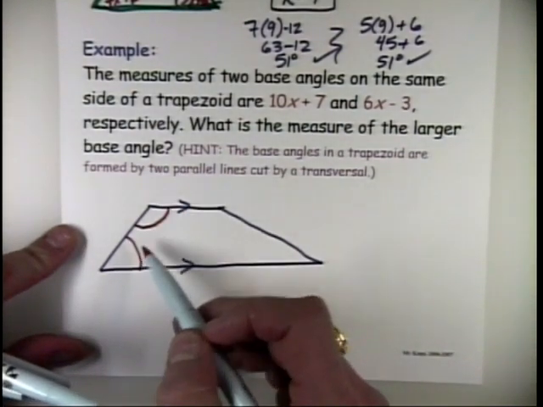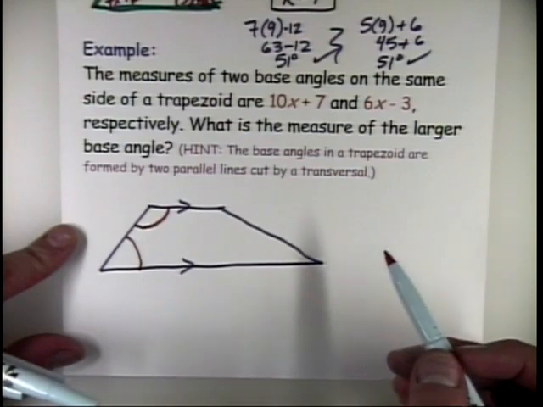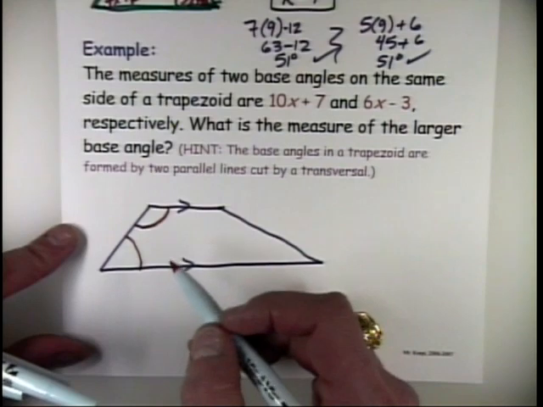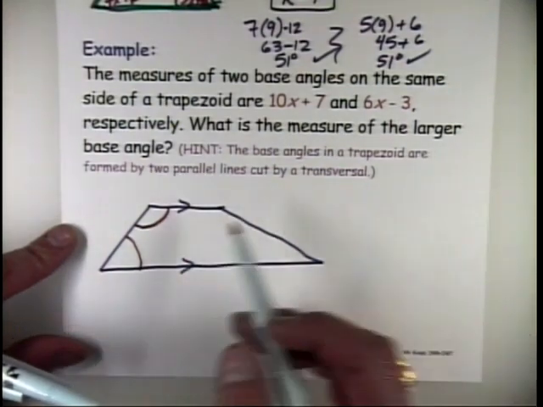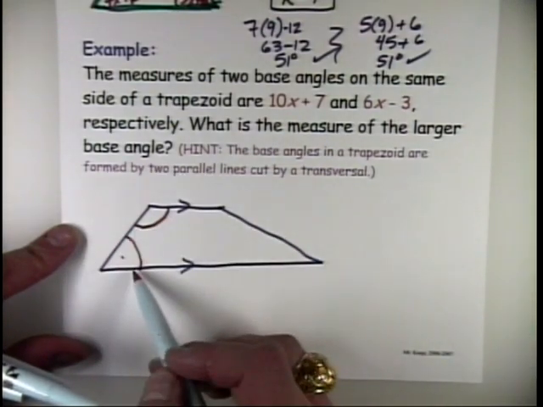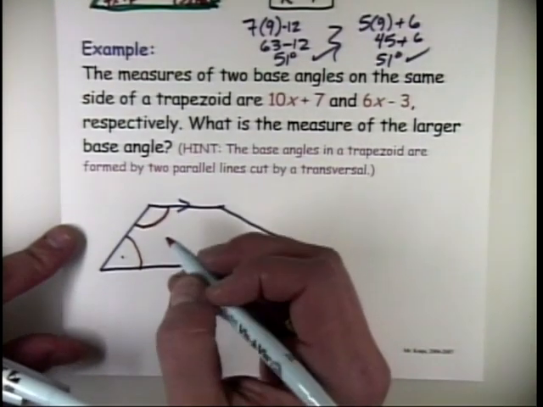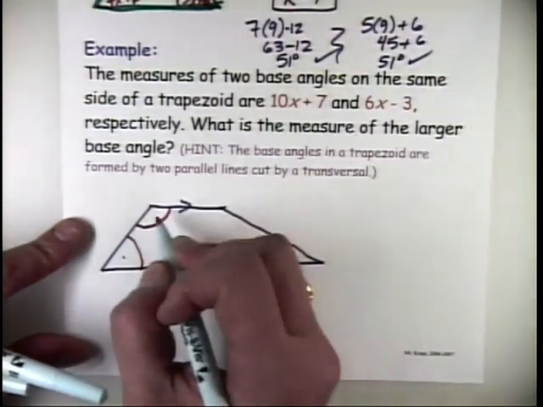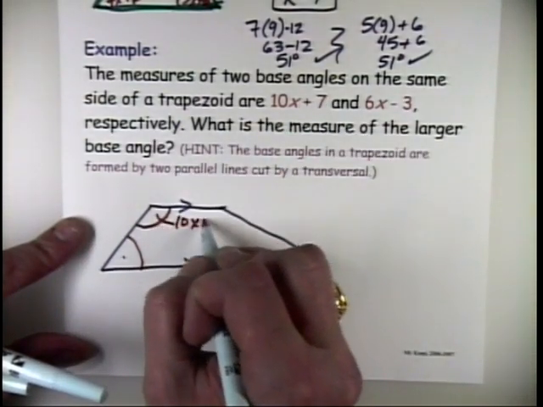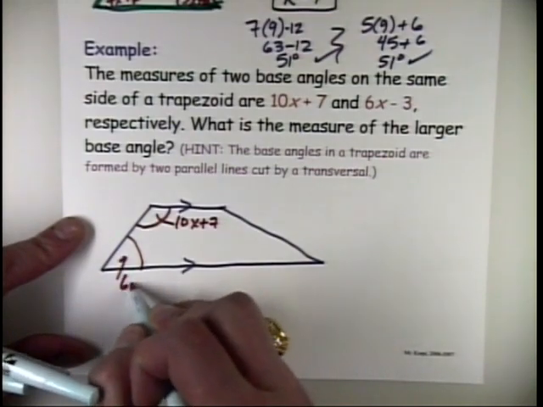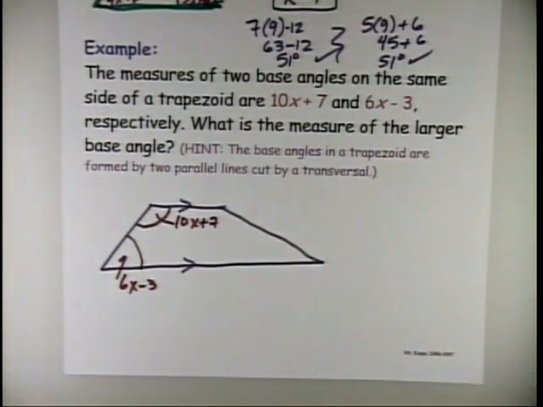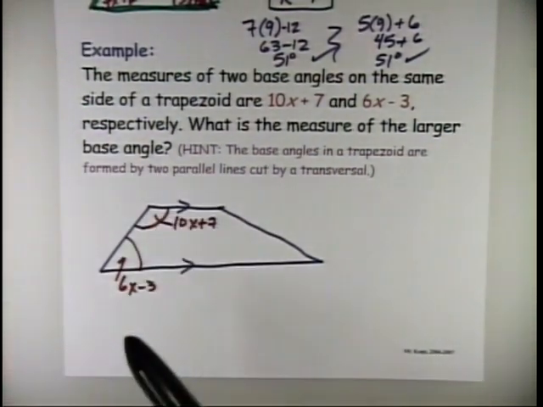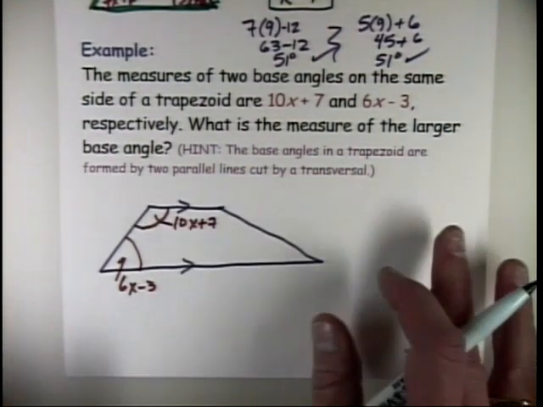Now, which one do I label 10x plus 7 and which one do I label 6x minus 3? Again, it's kind of irrelevant for trying to figure out what you need to do. And at the end, whichever angle was smaller or larger, we know that this one's going to be smaller because it appears to be acute and this one's obtuse. So I'm just going to go ahead and think that 10x plus 7, because 10 is larger and we're adding, might be larger. So I'm going to label this one as 10x plus 7 and this one as 6x minus 3. Now, we can't set those equal to each other because, first of all, it's not isosceles, and even if it were, these really have no special relationship that we talked about.